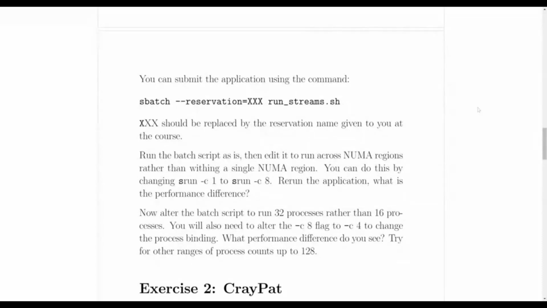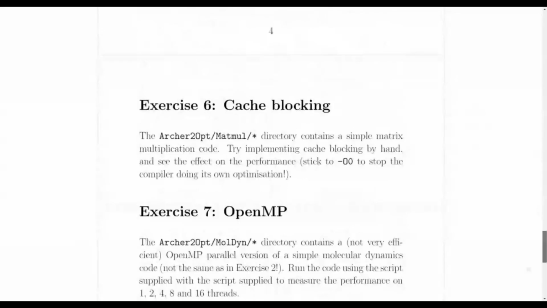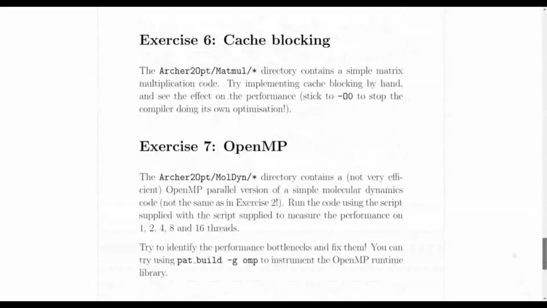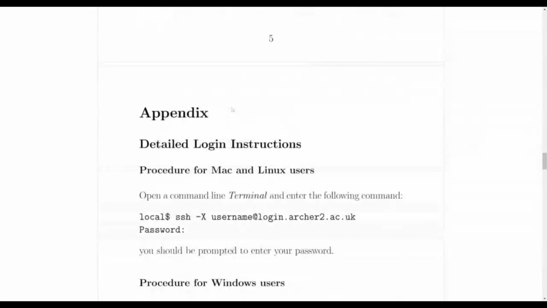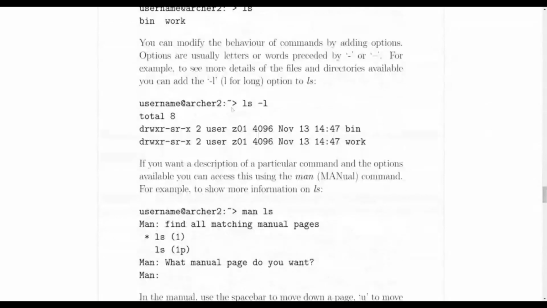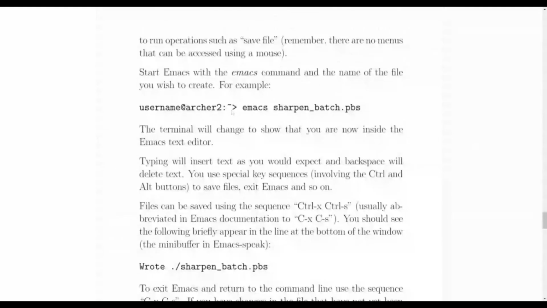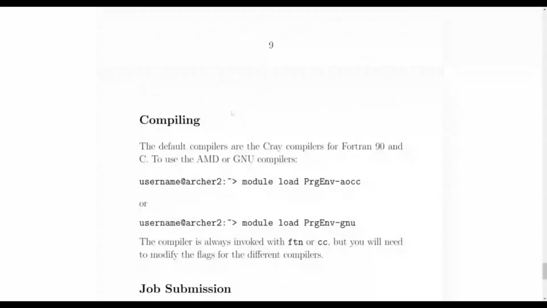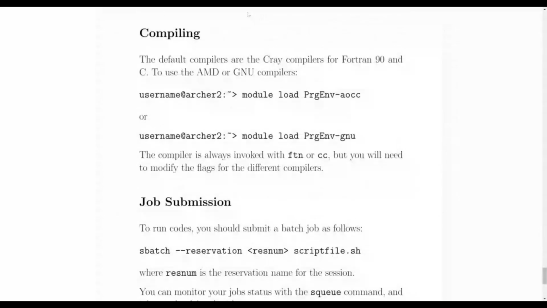We also have the GNU compilers, so GCC and GFortran, and we have the AMD compilers, so AOCC. They are described in a little bit more detail down here, in the handout practical notes.